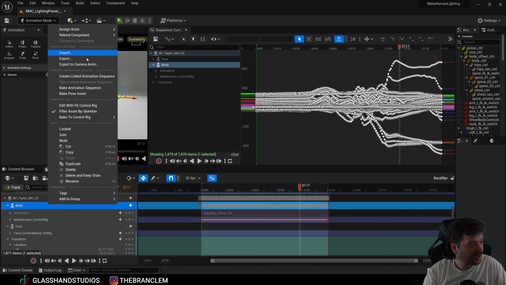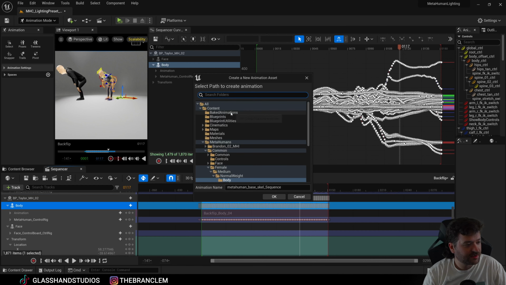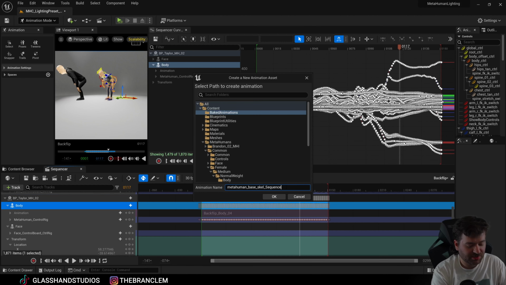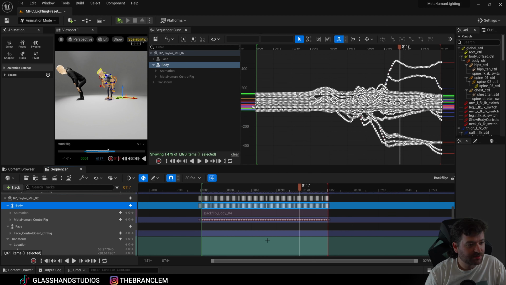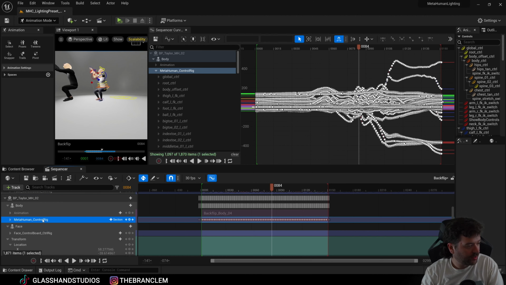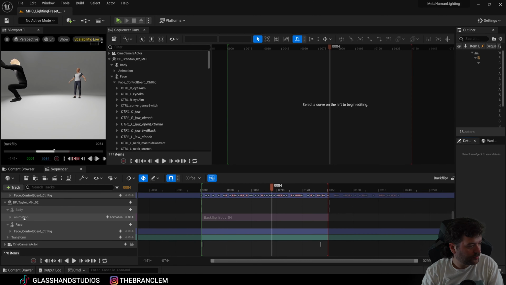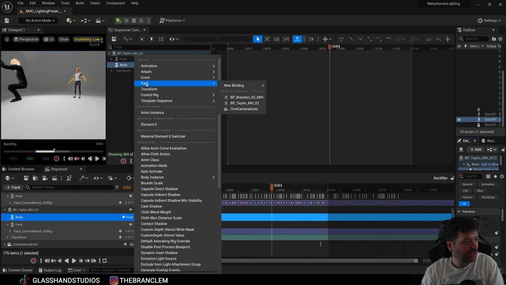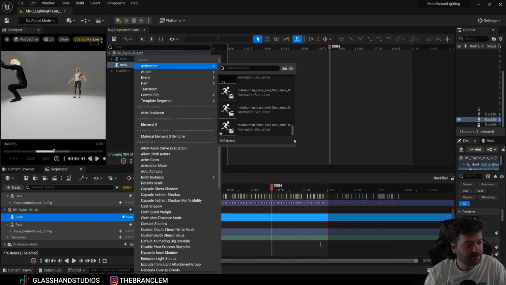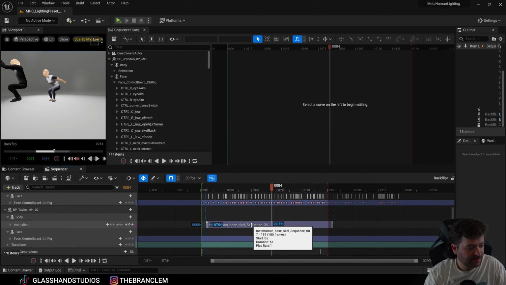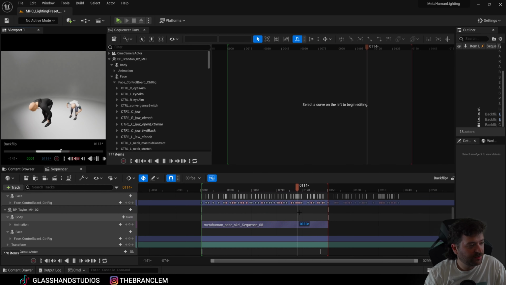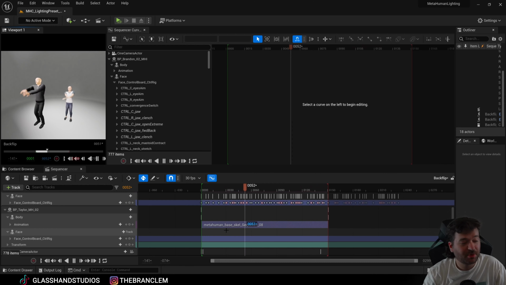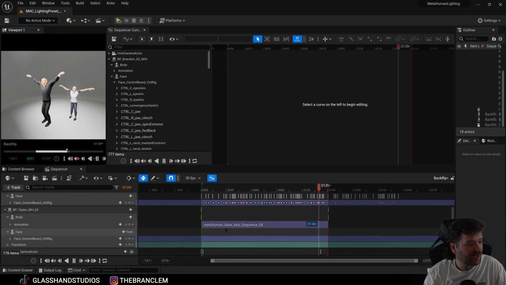Okay, let's say that you're done with the cleanup. You just come up to the body, right click, bake animation sequence, baked animations. I have a folder here, and then just name it whatever you want, and then hit OK. And everything looks good. Export to animation. Okay, so one asset was created, and you can get rid of the control rigs and the animation track, add a new animation, and come down to the bottom, and then you can see 08, what we just created. And now we have a track, and that can be applied to all other MetaHumans that have the same skeletal setup. So it's pretty awesome. It's really easy to reuse all these different assets again.